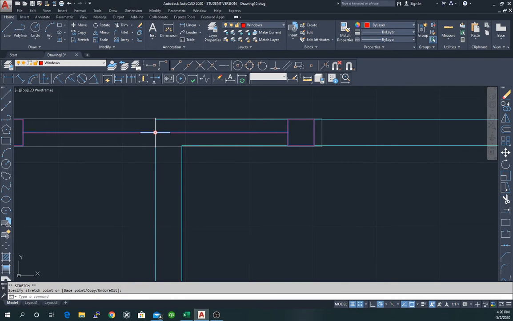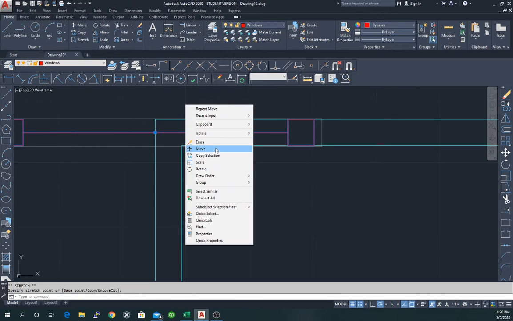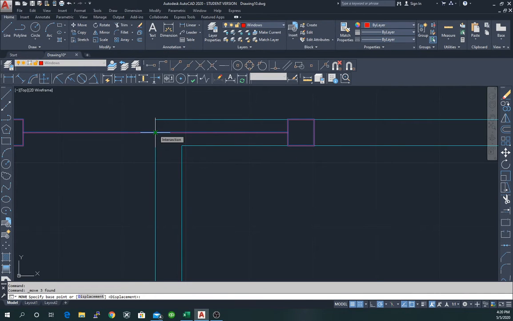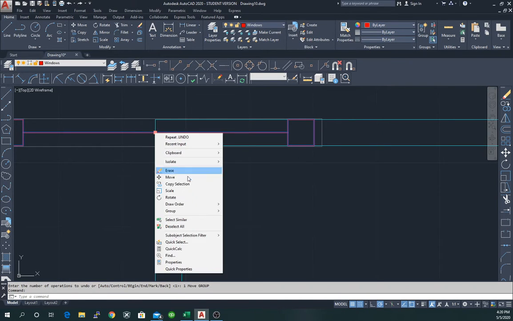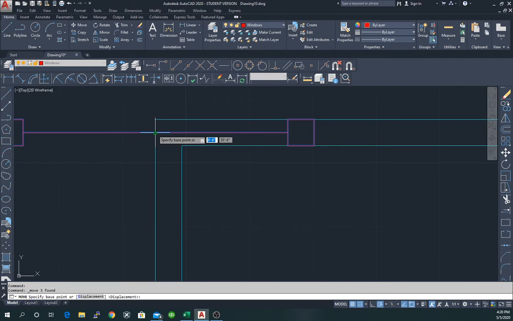And then once you do that, move it again from this point, and then simply move it over 15. And again, I just did 15 inches. So we select it again. Move from the midpoint. Make sure you get a tracking line in the right direction, 15 feet.